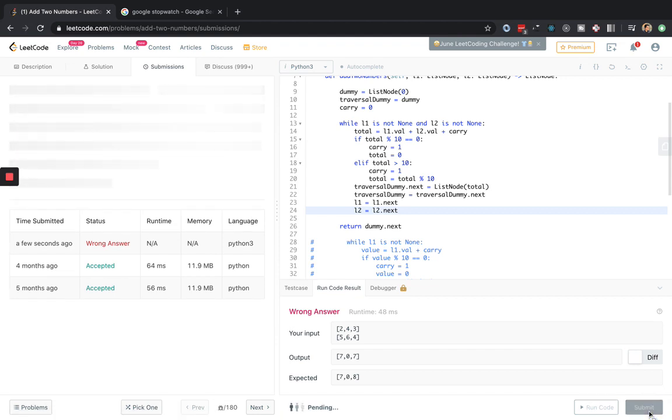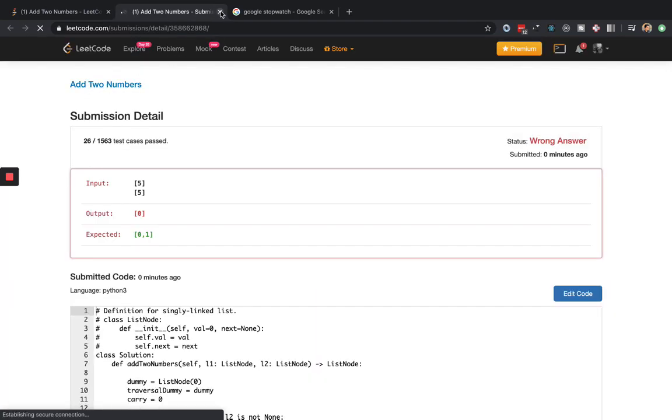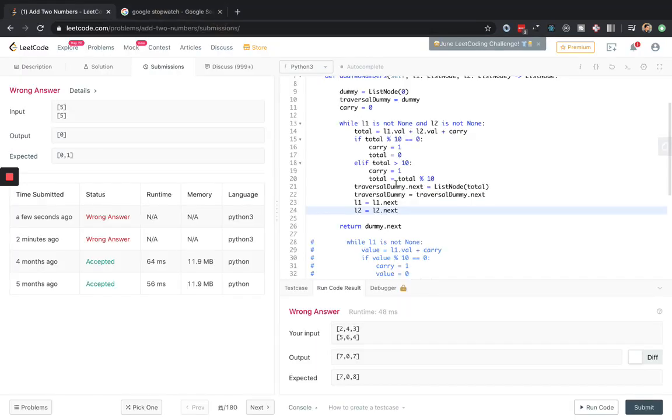Okay, so I gotta add that carry somehow. See how much I'm failing here. Oh, yikes. Okay. So for here, the carry. So 5, 5 equals 0, then they expect you to add your carry to. So first you add the total, then you would add the carry. Yeah, I think it just makes sense to do it inside then.